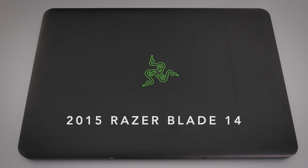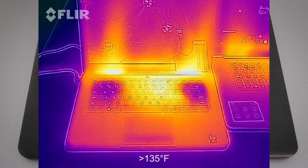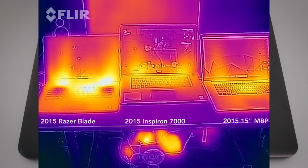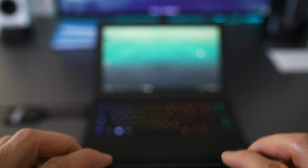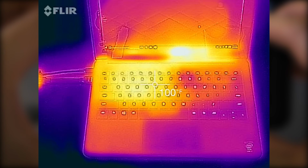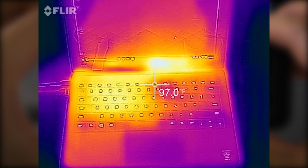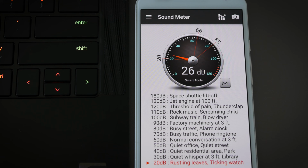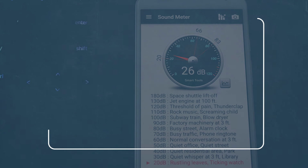One of the most common complaints of the Razer Blade 14 from last year was that it ran hot, because packing a 970M in a super thin chassis like that is just risky business. This time around, because of that low voltage CPU and the lack of a dedicated graphics chip, it stays cool. It'll break 100 degrees in a couple hot spots, but overall, the device has comfortable thermals. It's silent at idle, and even under full load, the fans stay very quiet.